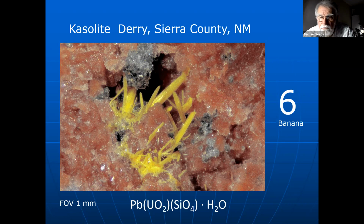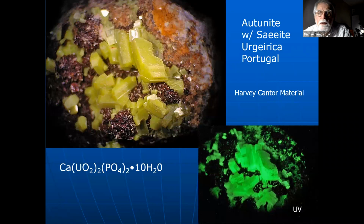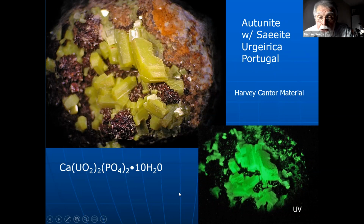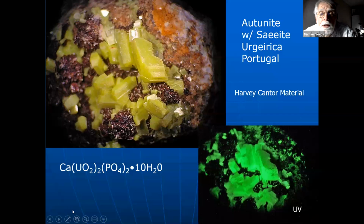Here's another one. This is autunite. Look at the formula. There's that U for uranium. By the way, this one happens to fluoresce, but that has nothing to do with radioactivity. Yes, it fluoresces. Big deal. Lots of rocks fluoresce and they're not radioactive. This one happens to be radioactive. This one, I did the math and I think it is worth about one stalk of bananas.